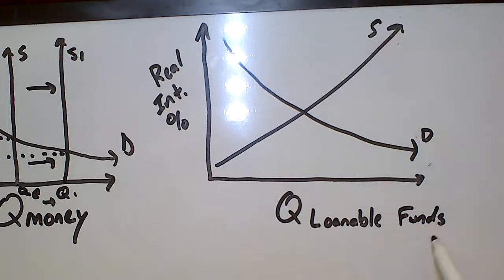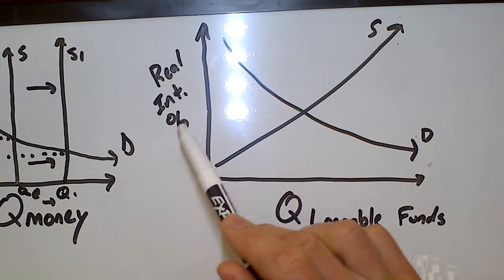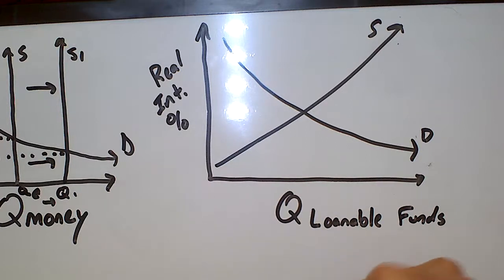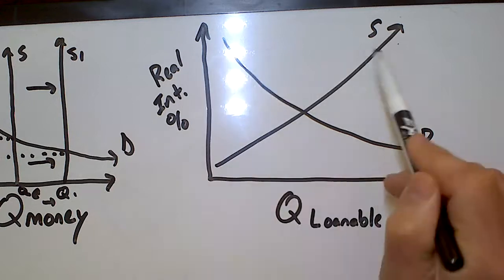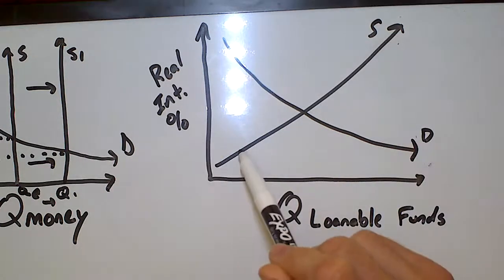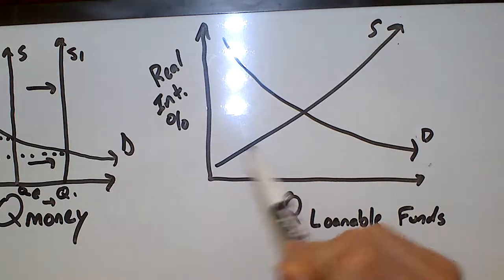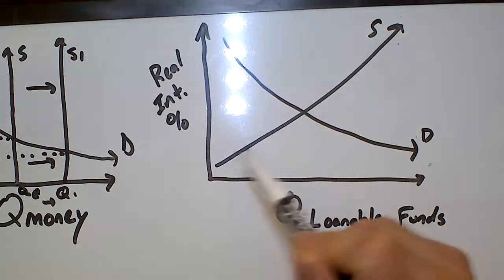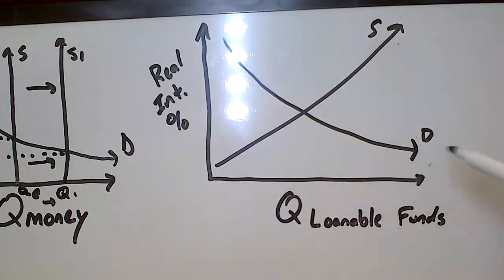Meanwhile, the supply of loanable funds comes from a lot of different places. It comes partly from banks, but really it comes largely from our savings. And so if interest rates are high, you and I will probably put more money in the bank, and banks then have more to lend out. So at a high interest rate, the supply of loanable funds will be high as well. And if it's a low interest rate, then you and I won't save as much money because it's not worth it. We won't be making much money with our money. And at that point, the supply is low, but the demand would be high. More people would be willing to take out loans at a low interest rate.